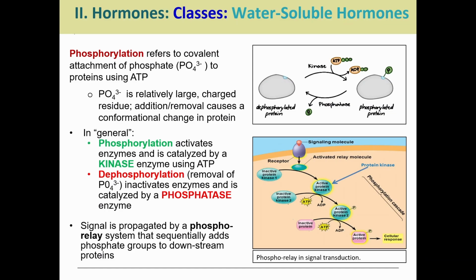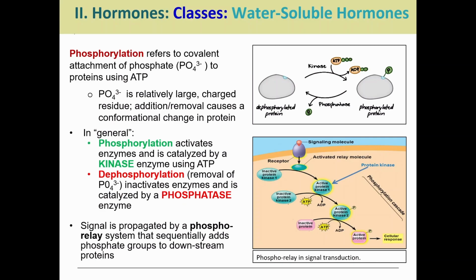So we phosphorylate. Again, remember, when we add that phosphate, this does use ATP. That's where the phosphate is coming from. And usually, adding a phosphate or removing that phosphate is going to cause the protein that you're adding it to or removing it from to change in shape. And so usually adding a phosphate using a kinase turns the protein on. It activates it. When you remove the phosphate, dephosphorylation, this is done by a phosphatase, and it usually turns something off.